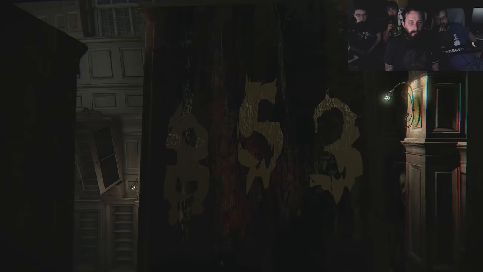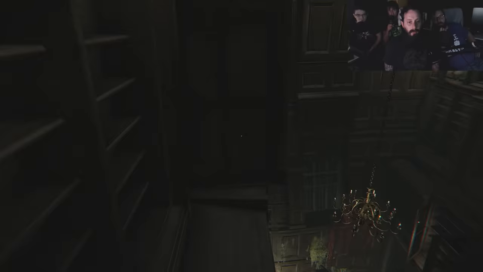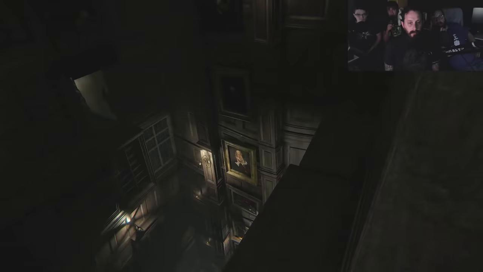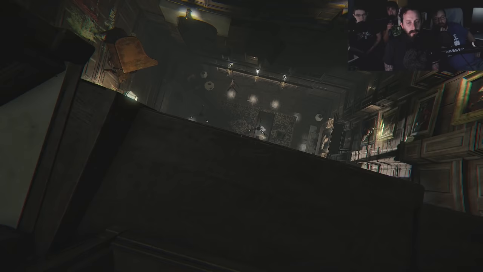853. All right, so put you back here. Give that a shove. Can't make it out. It's like 364. 8, 6, 3, 4, 5, 9, 0. This solves nothing. It never has. It never will. So something else fell. Yeah, look up, maybe. See what's falling from the ceiling. Is there anything else on the floor? I guess I could try 853 again.